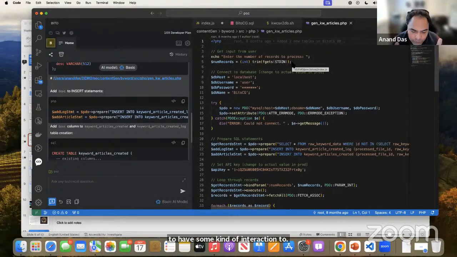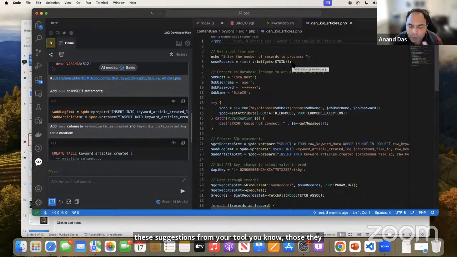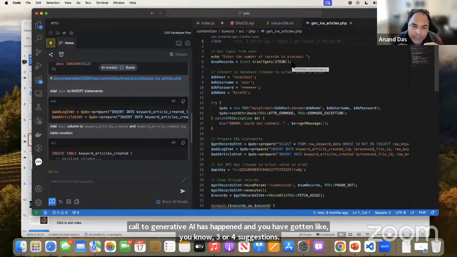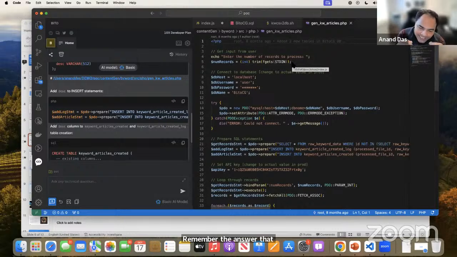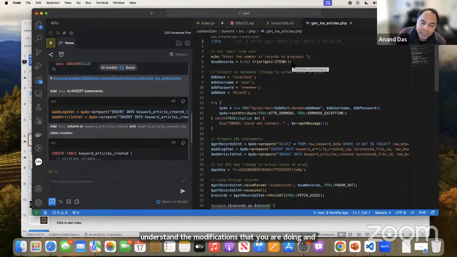once you basically get these suggestions from your tool, the call to generative AI has happened and you have gotten like 3 or 4 suggestions. Now, if you want to basically make any modifications to it, to the completion, then what you need to do is remember the previous question, remember the answer that has been provided to you, then understand the modifications that you're doing, and then update the completion, which is another back and forth with generative AI, wherein you'll need to remember all of this.